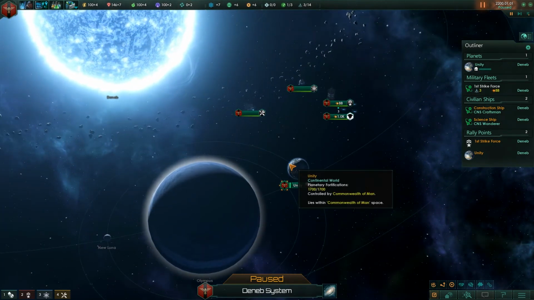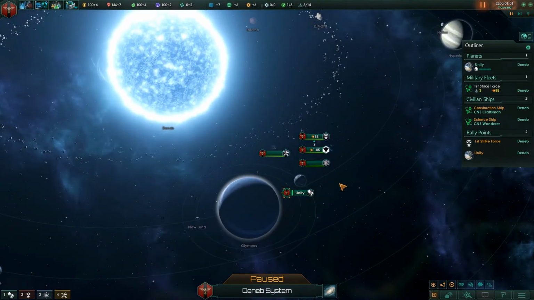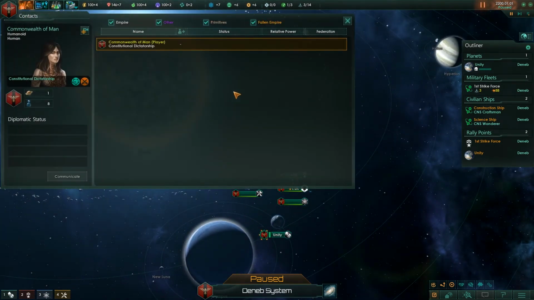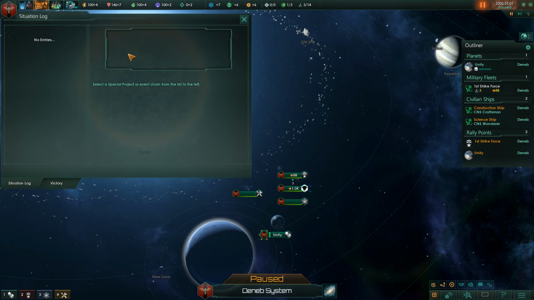Alright, now, the other things we haven't looked at yet is, here's our contacts list. So if we contact any other civilizations, they will show up here. You can then click on them to go directly to their diplomacy screens. I haven't really seen anything about that yet, because we haven't met anybody yet. We'll probably see that a little bit later. This is our situation log, which there's going to be certain events and special projects and things that will show up in the situation log that you can access here, see what you need to do to work on them, and that sort of thing.